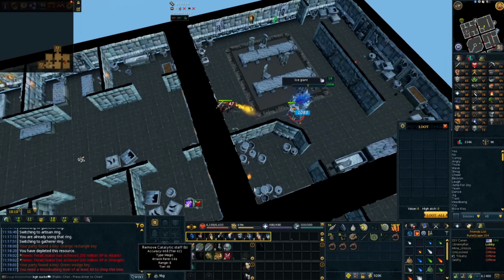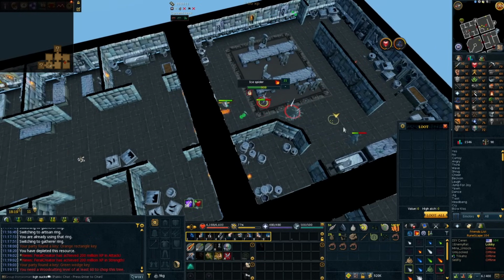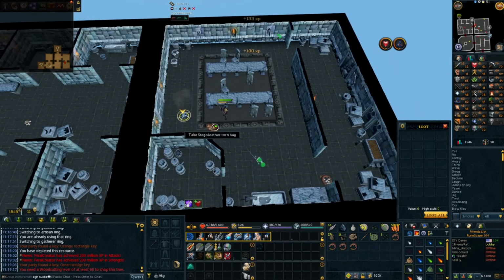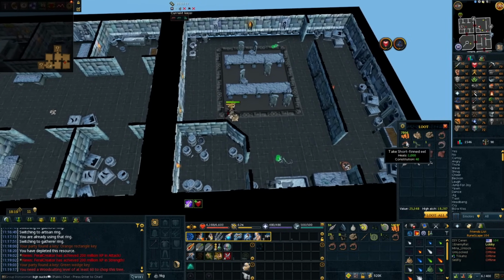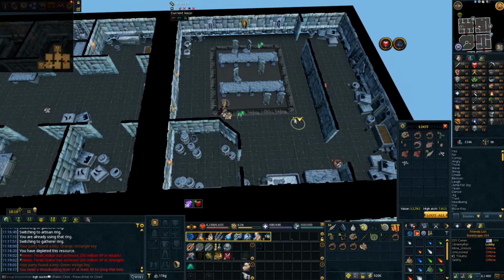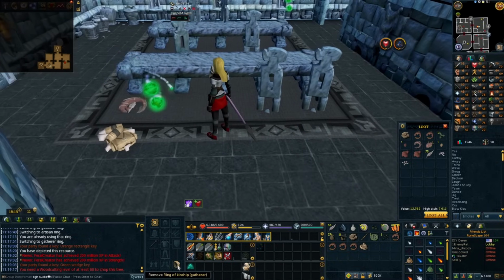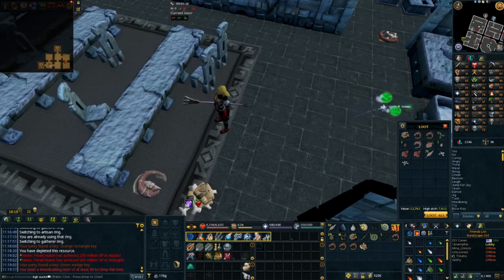That didn't take too long. Let me kill the mobs in this room here because I'm going to be spending a couple minutes in here and I don't want to be just taking free damage. All right, now we're getting the divination XP.